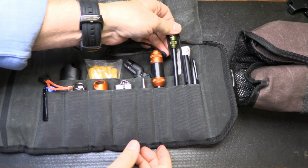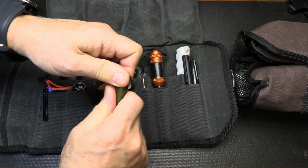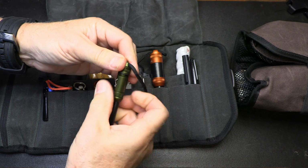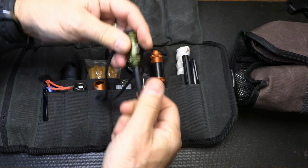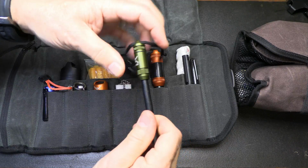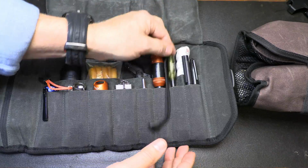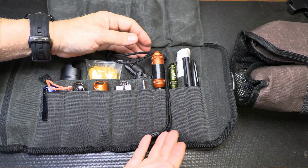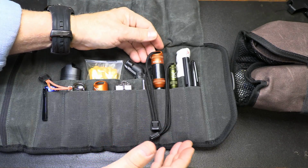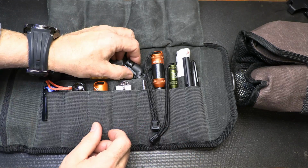And then I have one of the smaller ones. And really I put that in just because I had one available. But same thing, it also has the tinder tab. It just has one. But these ferro rods will actually come off and you can get refills. And so you have this really nice handle that's just nice. I love Exotac stuff, and you'll see that. And you know, Exotac does put up an affiliate for us, and we talk about Exotac, but honestly, I've been buying Exotac for years, way before I had any dealings with them.